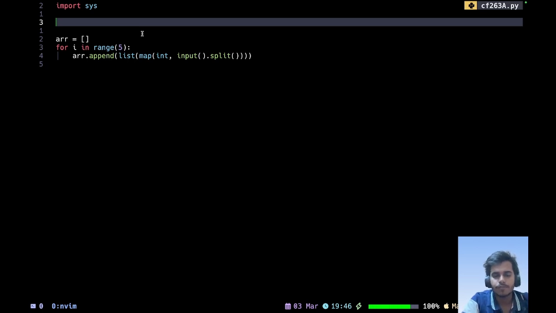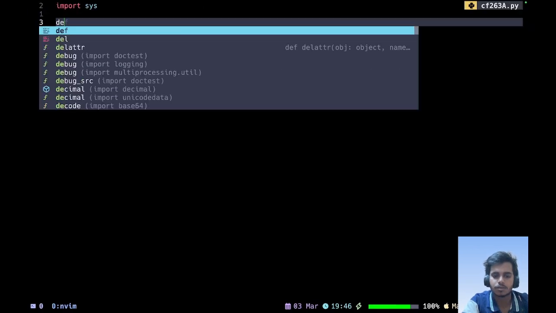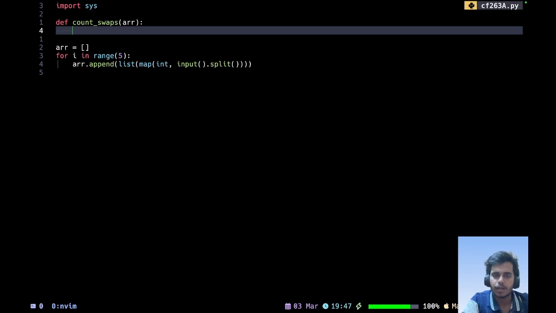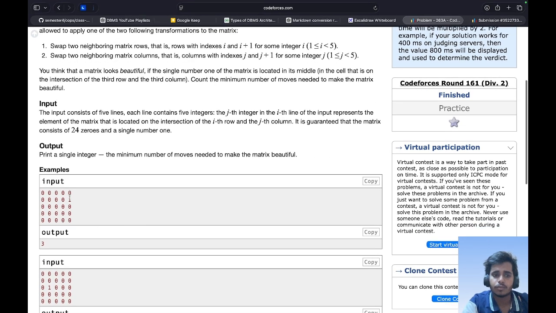So let's create a function to find the total number of swaps. Def count swaps. As an input it will take array, and we have to traverse on the array and we have to find the index of the 1.